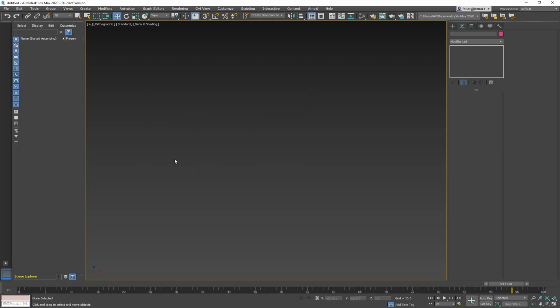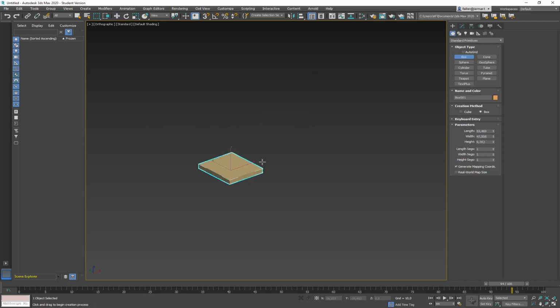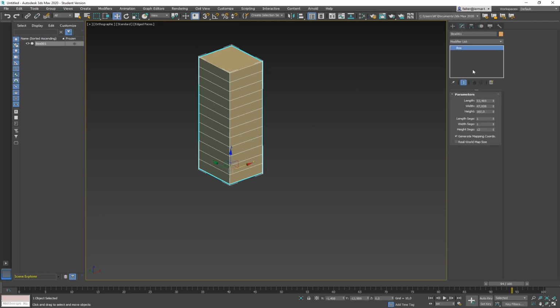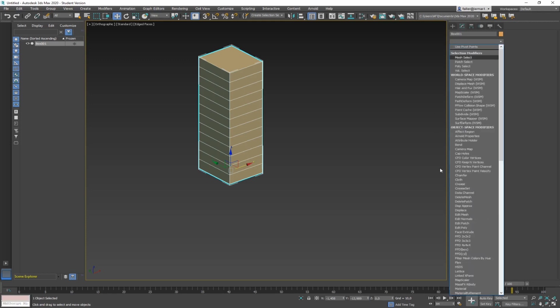Therefore, I'm going to create a box and give it a couple of height segments, like 10. I pressed the F4 button on my keyboard to turn on the height segments. So here are a couple of height segments, and what I'm going to add is a bend modifier. So select the box, go to modify and choose bend modifier.